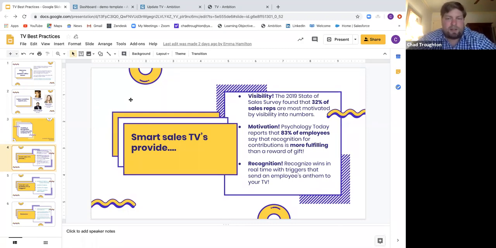Like I said, we were building research out for this office hours. It looks like recognition for contributions is more fulfilling to a lot of people than getting a simple gift. We see people simply wanting to be at the top of a leaderboard, or wanting to be recognized for some of the cool new ways you've added with new styles of leaderboards, with most improved rank and most improved value that we'll take you through a little bit later.